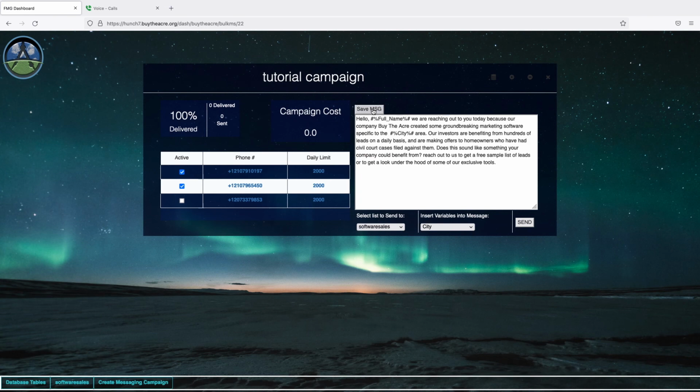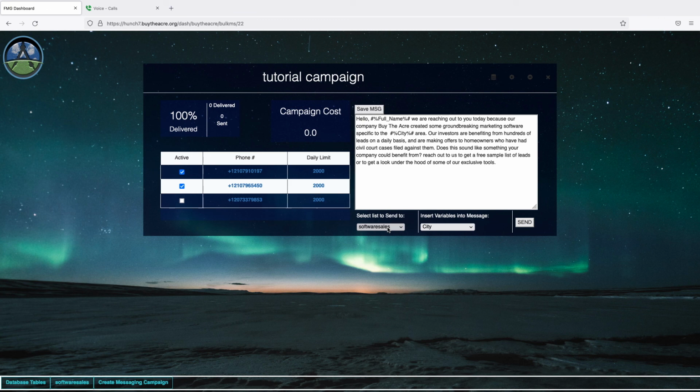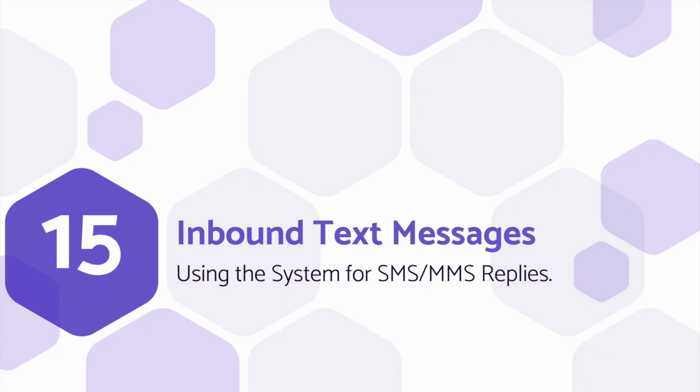Anytime I want to send this message out, I can come back to this pane and hit the Send button here. Take note that every time you come back to this text message campaign, you're going to have to select which list that you'd like to send it to. Campaigns can be sent to multiple lists, and multiple lists can be the recipients of multiple campaigns. That just about covers the outbound text message campaigns. Next, let's head over to the module for inbound messages so we can see what happens when one of your leads replies to one of your text message campaigns.